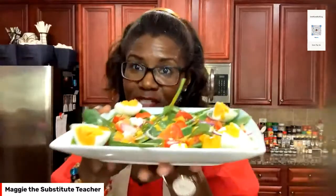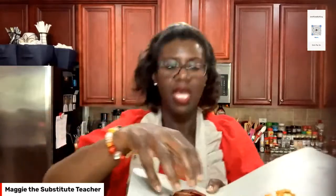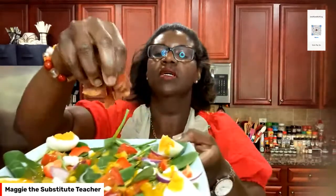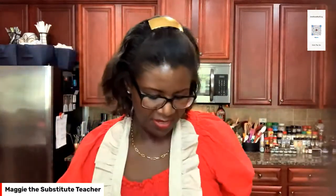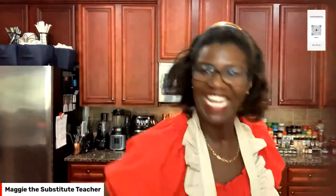Now I'm gonna put our crispy, cauliflower coated chicken, and turkey bacon. If you can have real chicken tenders, have them for me. And if you can have real bacon, please have some for me. But I'm gonna start with the bacon because the chicken is the star of the show. So we're just going to kind of get this all over. Some more pieces. I'm greedy and I want all of it.